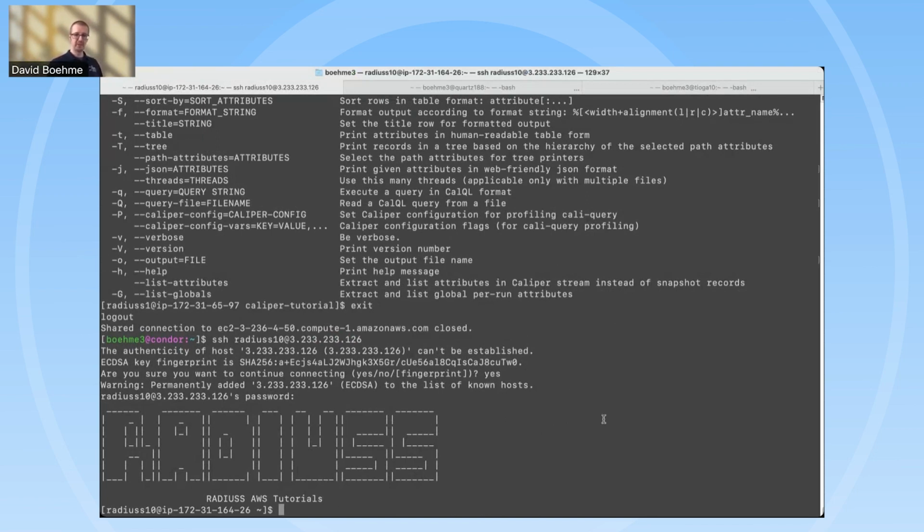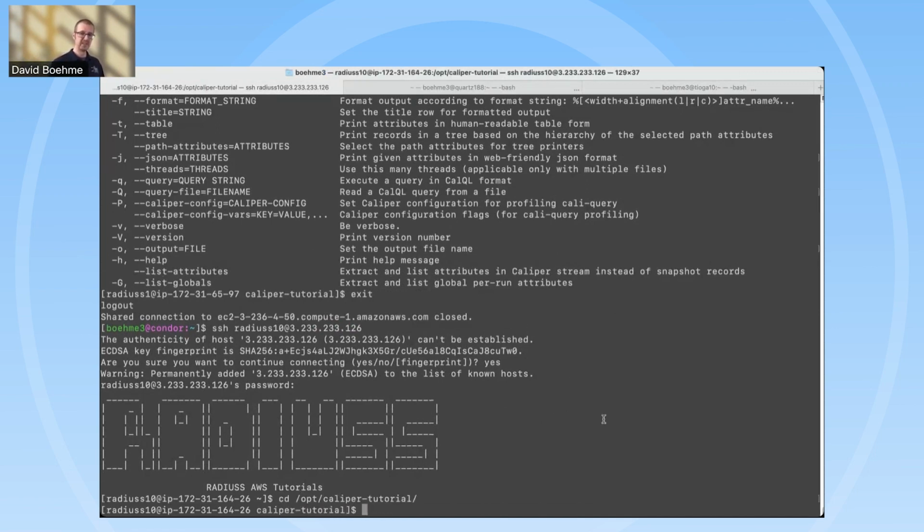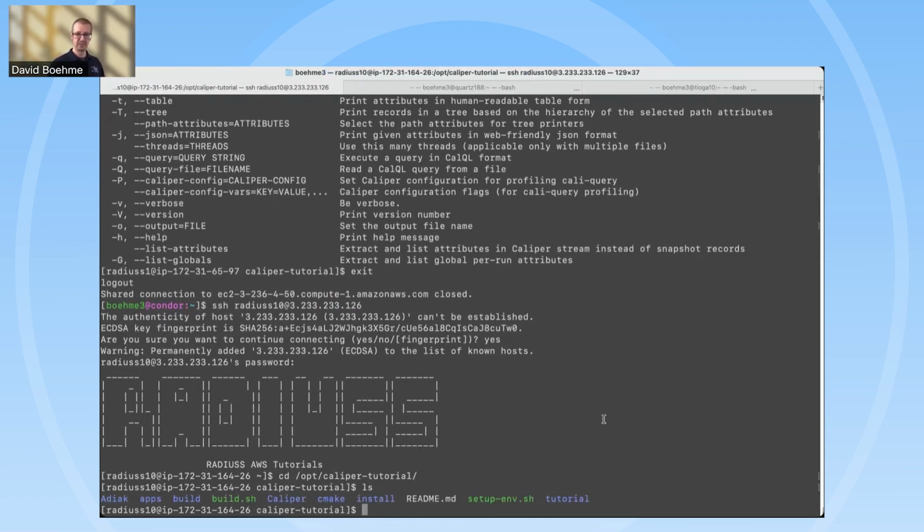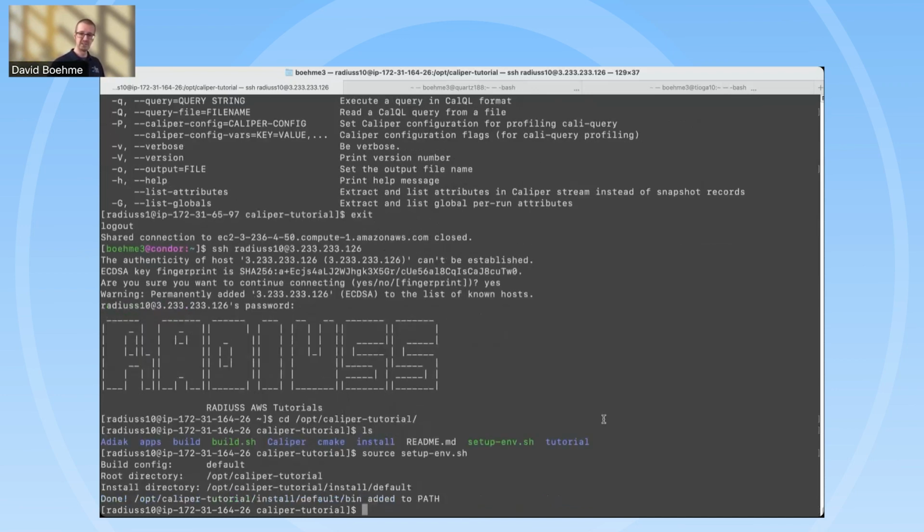So in this AWS environment, we have a directory called opt/caliper-tutorial. We can move in there, and you should find a script called setup-env, and you should source that. So not just execute, but source it with a dot or explicitly via source. And then you should have the tutorial environment loaded. Unfortunately, we don't have MPI support in this particular build of Caliper. We ran into a few technical snafus earlier on when we tried to create this. But yeah, we can still do a lot of things without it.